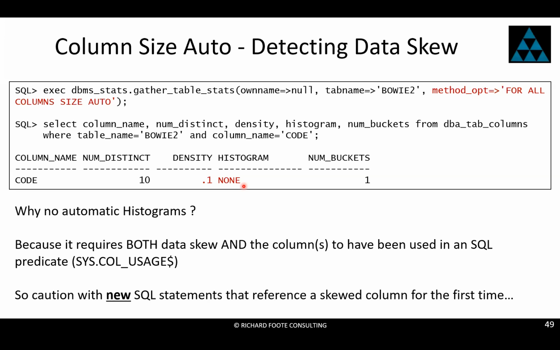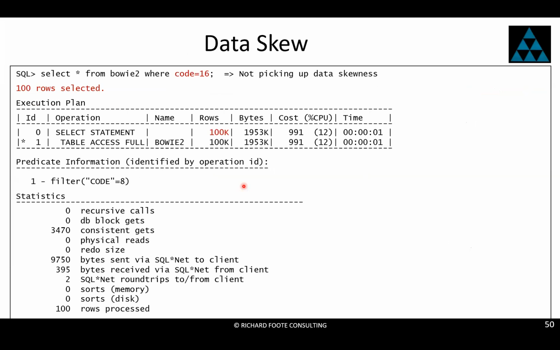So what's happening here is when I run my query with code equals 16, Oracle doesn't have anything other than the minimum, the maximum, and the number of distinct values. I have 10 distinct values. So if I want one of my 10 distinct values without any other information, it has no idea other than to assume you want 1/10 of the data. 1/10 of the data is 100,000 rows. So that's why it thinks it's going to use a selectivity of 0.1. And that's too expensive for an index. But that's not true. It's actually only 100 rows.